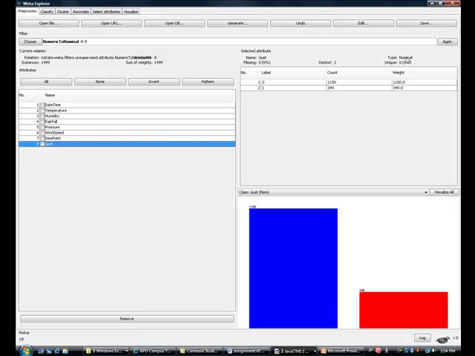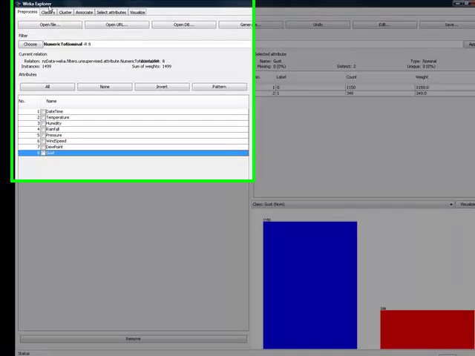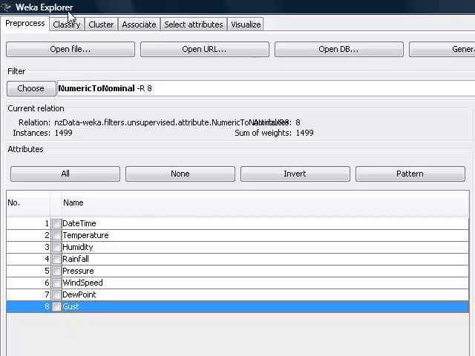All right, let me show you what's called a neural network. Show you how to use a neural network to make this kind of prediction. And then I'll stop. A neural network in Weka is listed under the classify tab, because classifying and prediction, that's what I'm trying to do. I'm trying to predict or classify whether there's going to be a gust of wind or not.